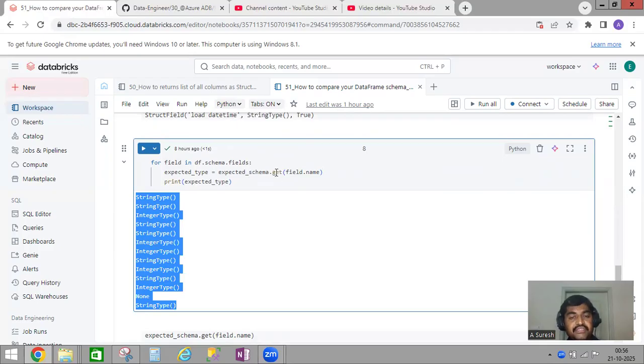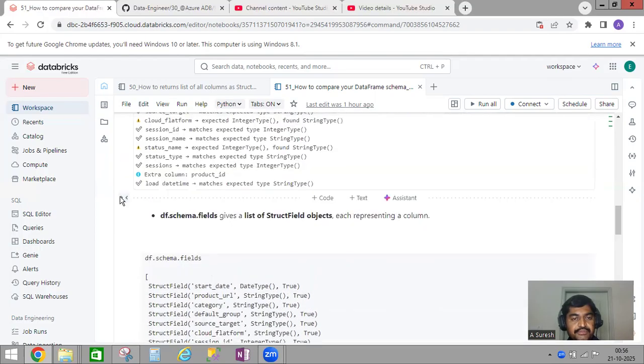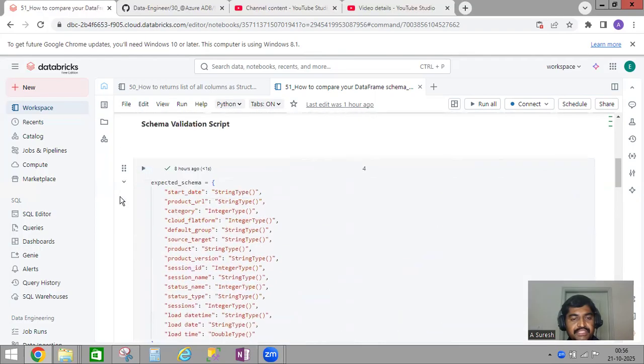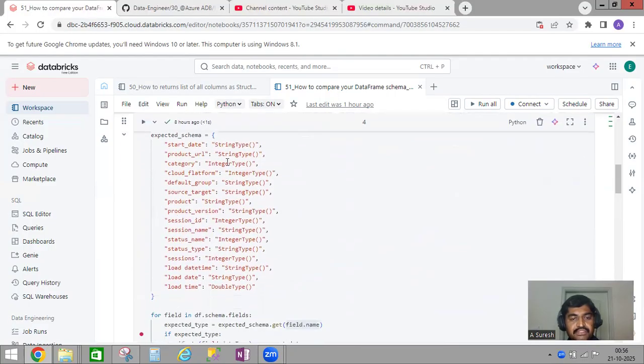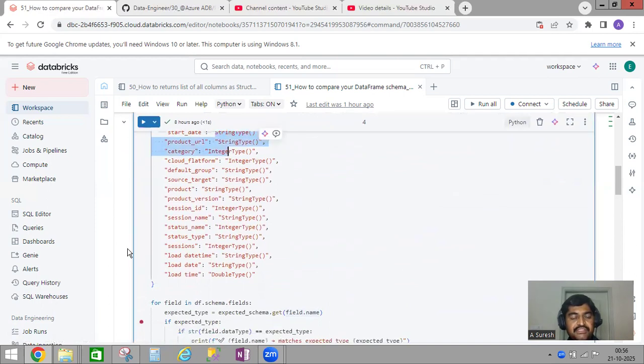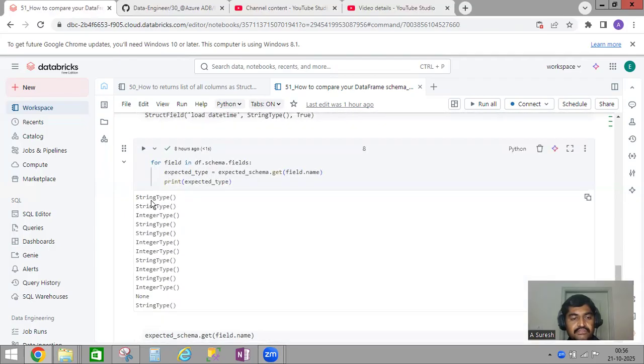By using the get method, I am pulling values by using field.name. So in expected_schema, all these data types, string type and so on, we are getting there. We'll see why we are getting None there.